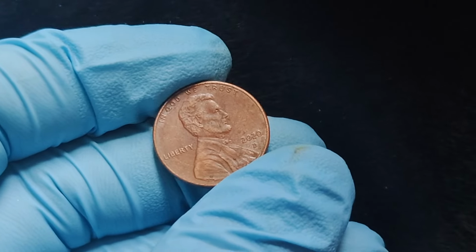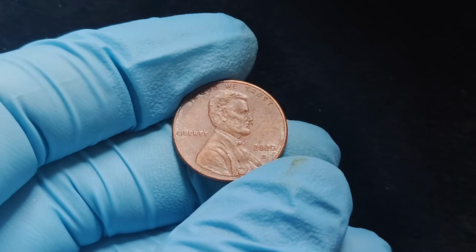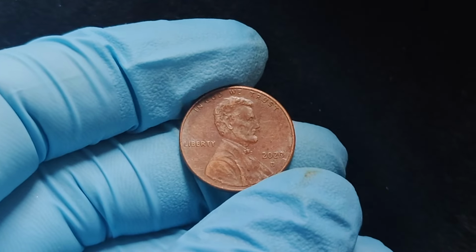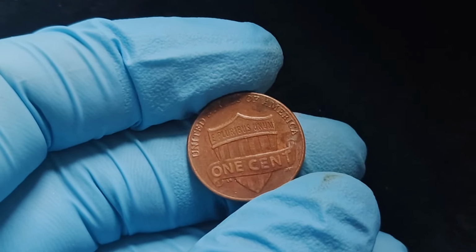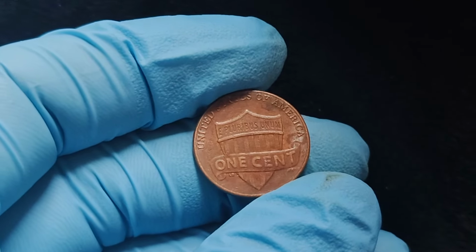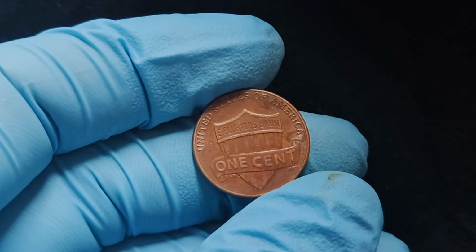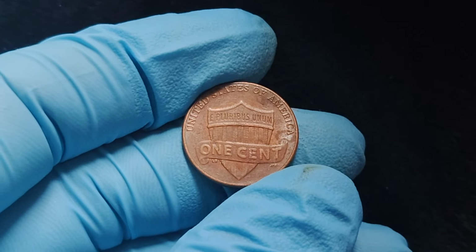Let me tell you a quick story. Last summer, I was helping my grandma clean out her garage. She's one of those people who keeps everything just in case. We stumbled on a jar of coins she'd been hoarding since the 80s. I thought, why not go through them? After all, I'd heard stories about valuable coins, but honestly, I didn't think lightning would strike us.